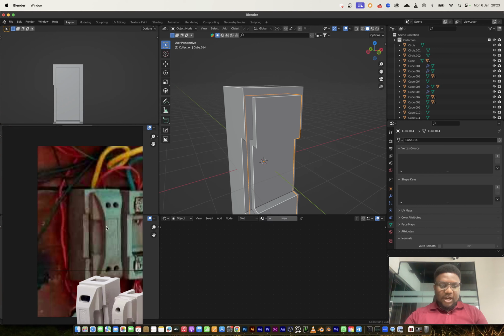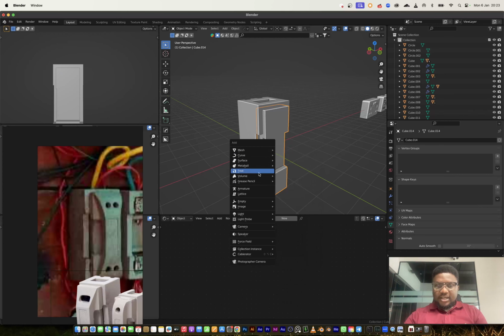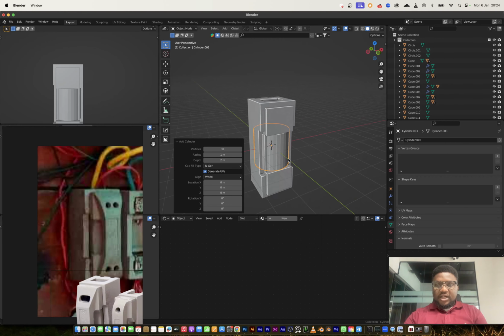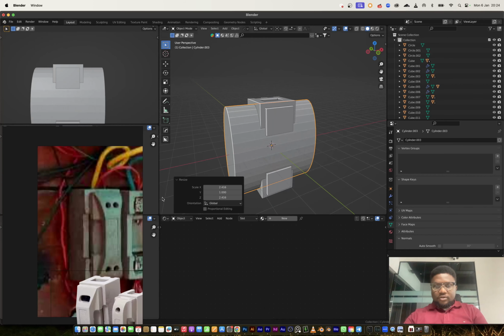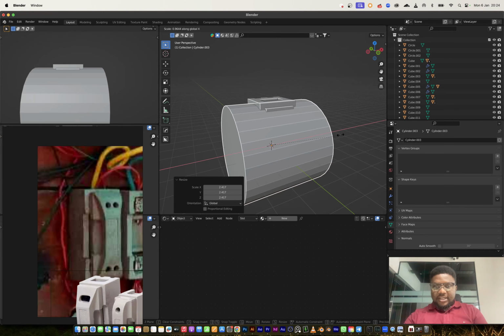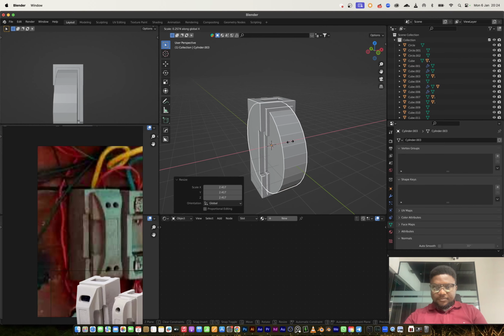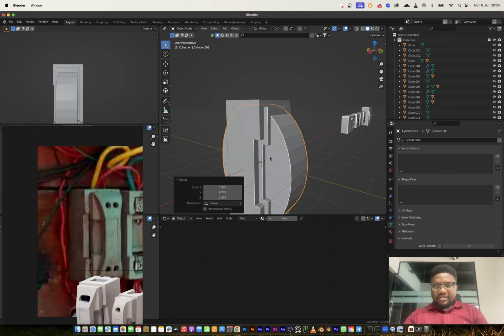What I want to do now is create this shape. So I will bring cursor to this selected. I will add a cylinder and I can rotate on the y-axis by 90 degrees. I can scale like this and I can SX like this. And I can scale on the y-axis just like this. So we have this setup. I can scale on the z-axis.